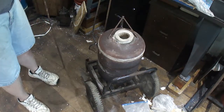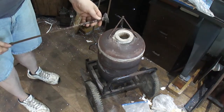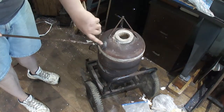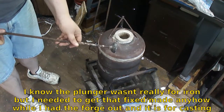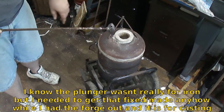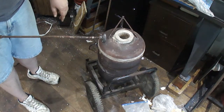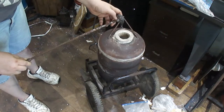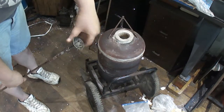I did get the piece cut off of the degassing, or the half ball shape I made. It's not very flat, but it doesn't really need to be. It's flat enough. Drilled a bunch of 5/16 inch holes and 3/16 all over it. It's definitely not pretty or anything, but it's going to be plunged into molten metal and deal with hot chlorine gas over and over again, so it won't be pretty if it was. Just plug welded in the bottom and welded the nut on right here. So if I need to replace it, I just have to grind that little bit off the bottom and this whole thing will unscrew off.